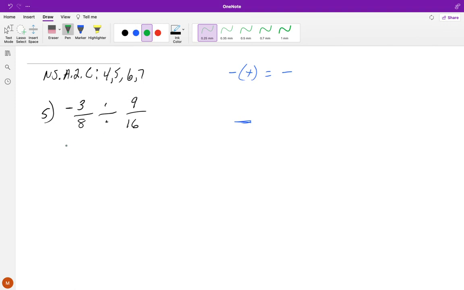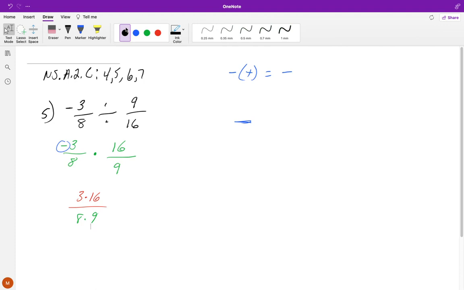And then with division, we know that we keep our first one, we change to multiplication, and we flip to multiply by the reciprocal. I'm no longer going to worry about this negative as I do my next steps. But if you want to, just so you don't forget about it, keep it with you the whole time. But once we do this, we're going to write our numbers that we're multiplying in our numerator together, and we're going to write the numbers that we're multiplying in our denominators together. Now, you can multiply them if you want. But like I said, I think it's easier to simplify with smaller factors than with larger.